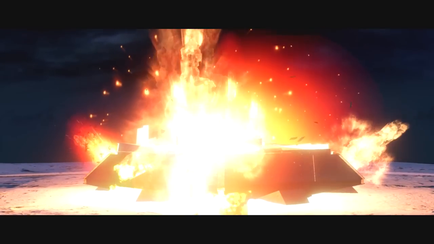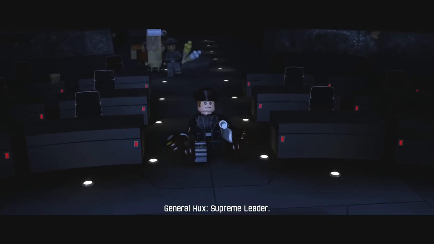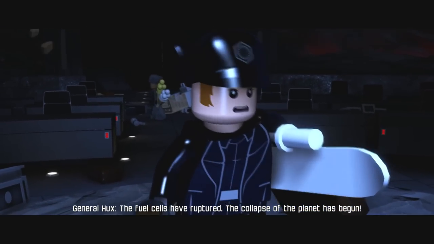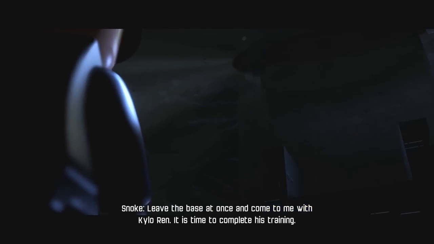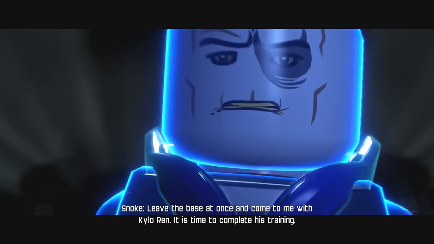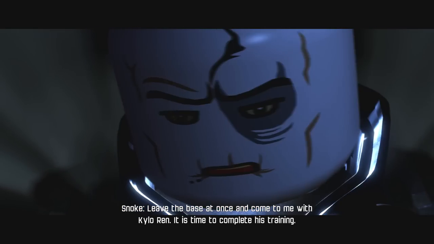Whoa! That thing is exploding. The collapse of the planet has begun. They're evacuating. Leave the base at once and come to me with Kylo Ren. It is time to complete his training.